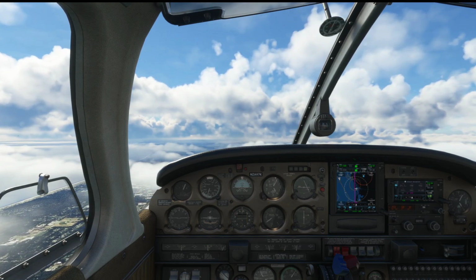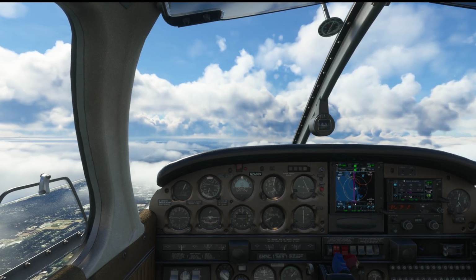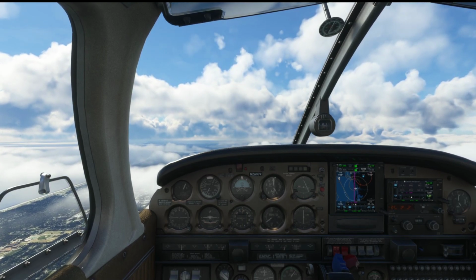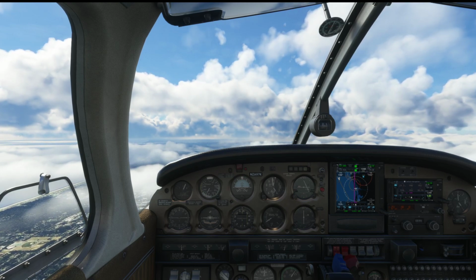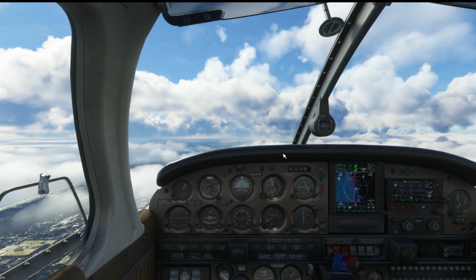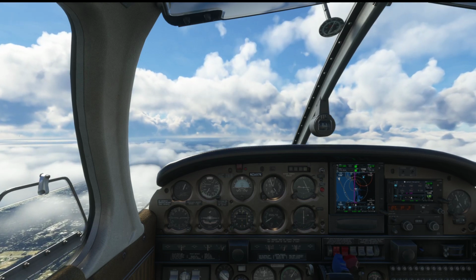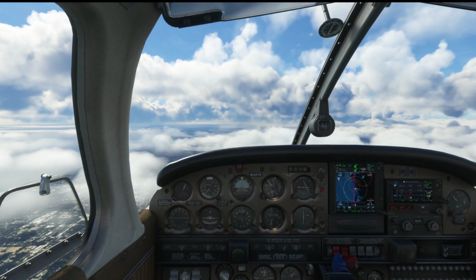Right now we are 11 minutes away from our destination. It seems like we ended up gaining a lot of altitude without me even knowing. That is crazy. It's the wind that did that. Pretty sure we are at 4,000 feet. Wow, I didn't even notice that. That is crazy.